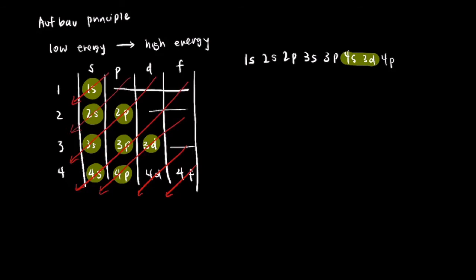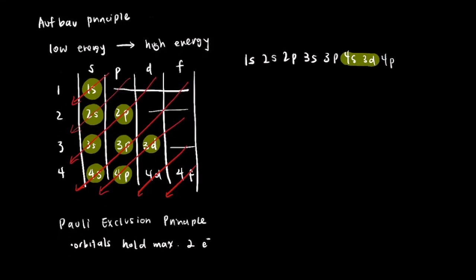3d orbital. The next rule we have is the Pauli exclusion principle, which just states that an orbital can hold a maximum of 2 electrons. The reason this happens is that electrons actually have something called spin. This dwells a little bit into the realm of physics and is not in the syllabus, but when electrons are paired, the spin cancels out, which makes them a little bit more stable.